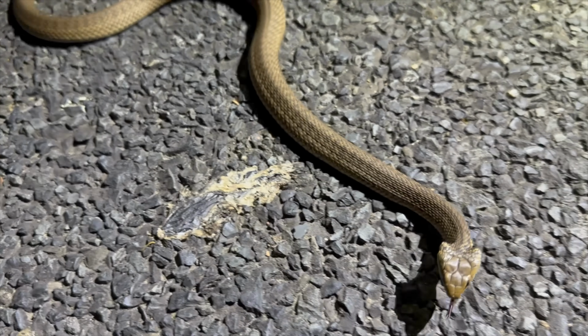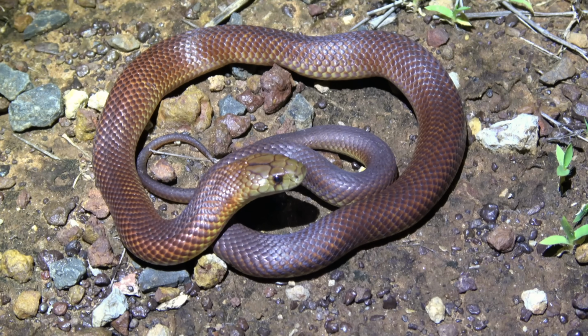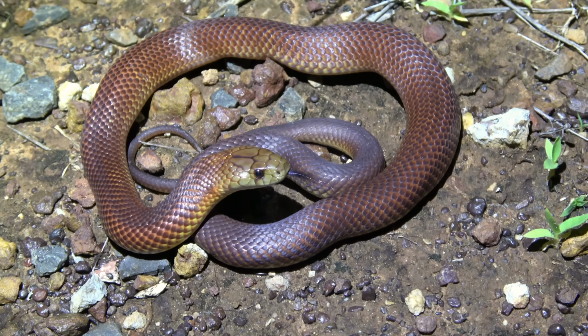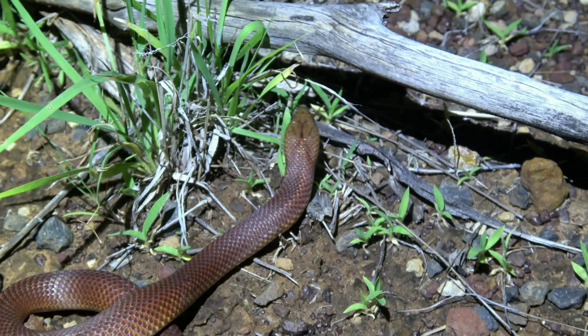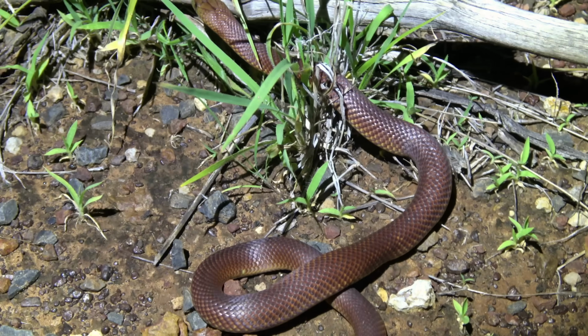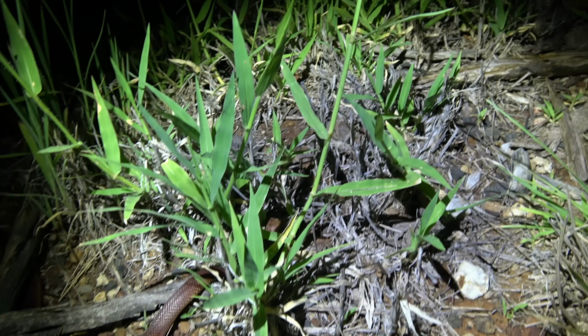That is so sick. Oh my God, that is the nicest hatchling mulga. Oh my God, that's nice. Look at how nice this tiny little baby is. This is easily the smallest mulga I've ever seen, and its colors are so vivid. It stood out so well on the road. You could see what it was as soon as you could see the snake. You could just see that glowing red on the road. How awesome is that? 2 brigalow mulgas so far tonight.